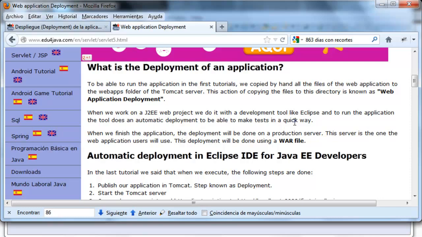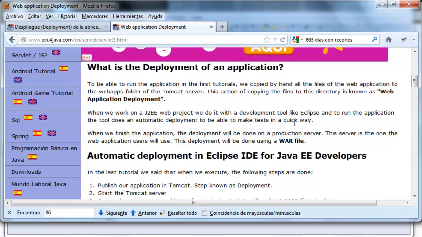When the application is finished, we usually deploy it on another server, a server which is normally on another machine and managed by systems people. We send them all the necessary files so that they install the application on the production server. For security, the developers don't have access to these servers.